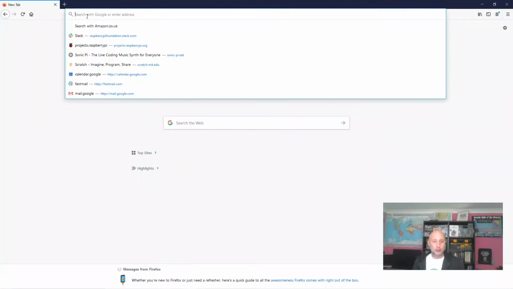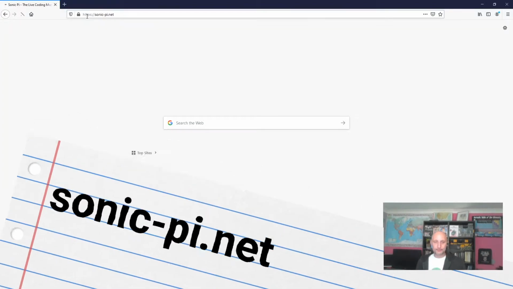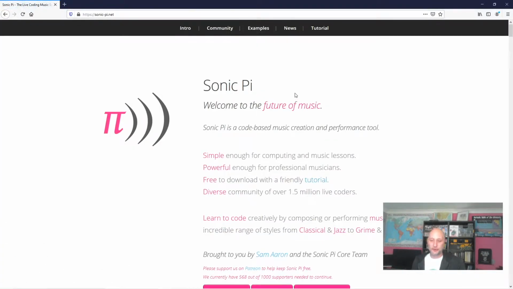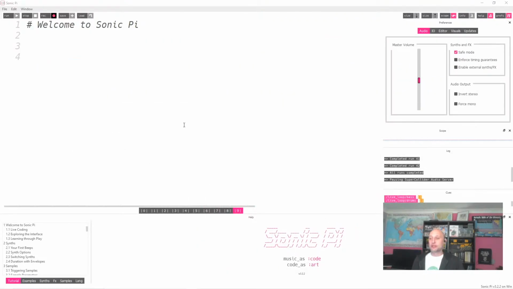We're going to get started with our Sonic Pi composition. So the first thing you're going to need to do is have Sonic Pi installed on your computers if you haven't got it already installed. So I'd like you to open up a web browser, and then you can go to this web address: sonic-pi.net. This will take you to the home page of Sonic Pi, and here you've got options to install it for Windows or for Mac OS. So download the installer, run it on your computer, allow all the permissions and everything, and then once that's done, you should have Sonic Pi able to open up from your menu.